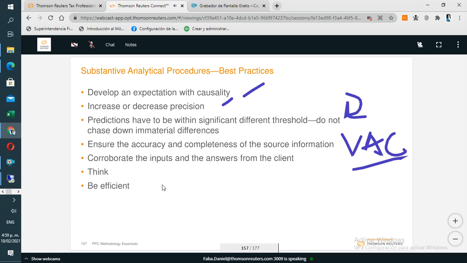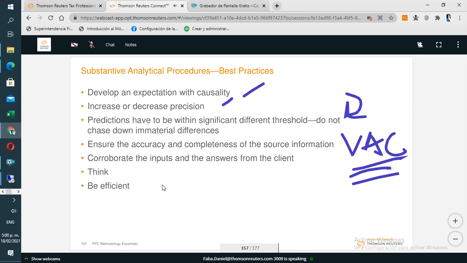Or hey, it's missing 2 of the subsidiaries that it was supposed to include. Again, working in private equity, I had clients that had 15, 20 subsidiaries, and they would run a report. They'd say it's all inclusive. And then when we go through and push back on it, we're like, hey, you're missing these 2 codes, and therefore our analytics aren't popping out correctly. Make sure we ensure that's valid, accurate, and complete before we go through that analytic. Corroborate those inputs, making sure we have answers from the client, and turn on your brain. Make sure that we're using our brain when we design these procedures, when we walk through. Effective.